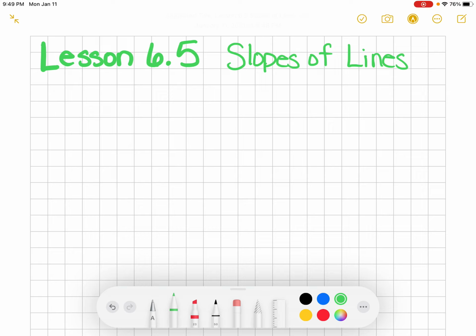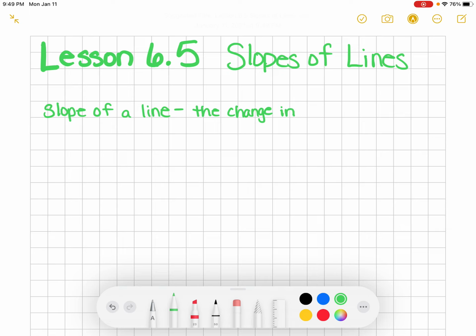So let's talk about what the slope of a line is. I'm sure many of y'all have heard slope, right? Like in skiing, you have a slope, or if you're on a hill, you have a slope. So that is what a slope is. It's the change. And remember, you're supposed to be writing down these notes. It helps you to write this stuff down.